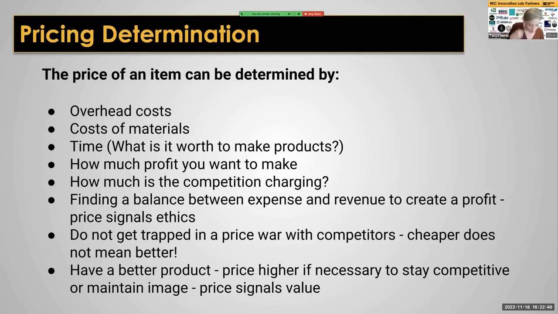Think about, if your price is too low, customers may think, well, there's no way they're using quality ingredients. Don't get trapped in price wars with competitors. Cheaper does not mean better in people's minds. Make sure that you have a good product, a high quality product, and then price your product accordingly to stay competitive, so that you can signal that you have a quality product. And then also keep in mind what too high of a price might signal to your competitors. They might feel that you no longer care about them, or that you are maybe greedy or something like this. So all of these things make a difference, and all of these things need to be considered.